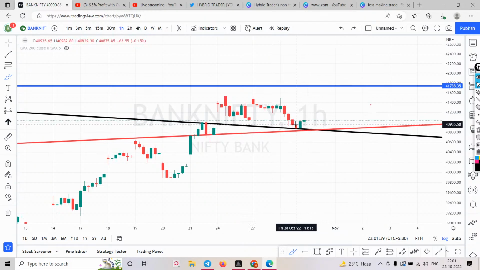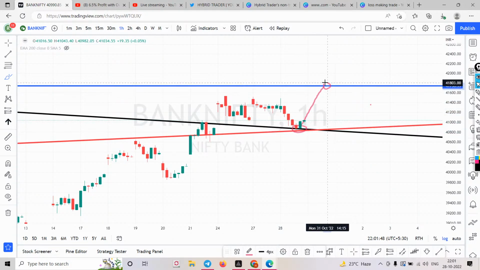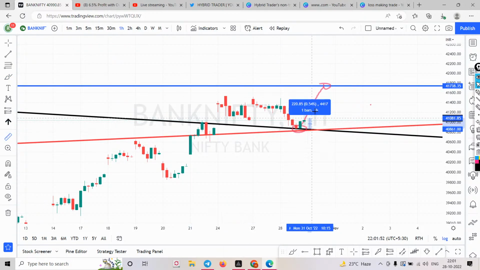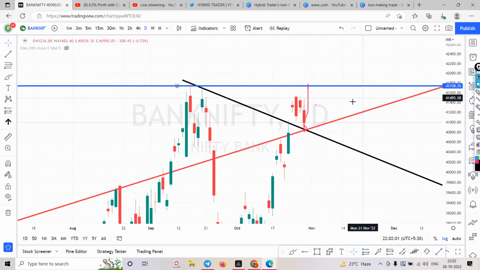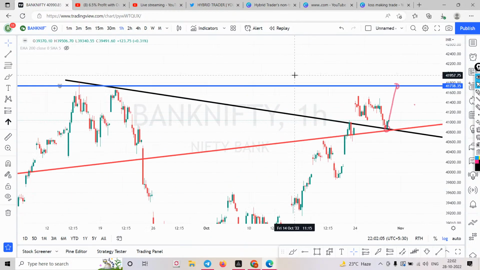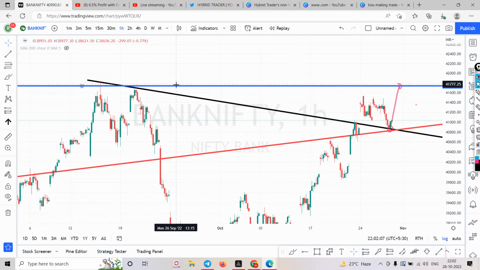So with this view, what I thought is Bank Nifty will be sideways to bullish. Even if it goes up, this will act as a very strong resistance, friends. Believe me, even if Bank Nifty makes an upside move of, let's say, 2%, this will act as a very strong resistance, for the simple reason being, let me take you to the 1 hour chart. You'll get to know. See, this blue line has acted very strongly in the past.